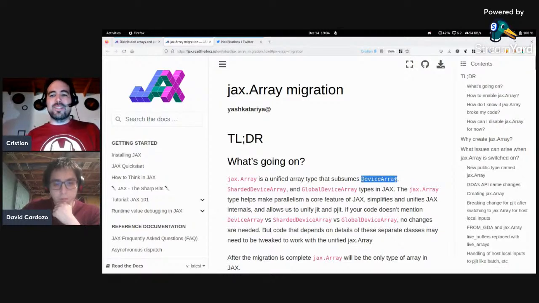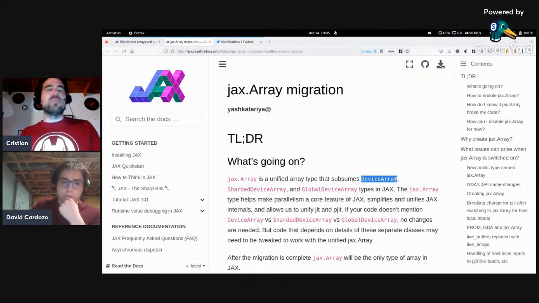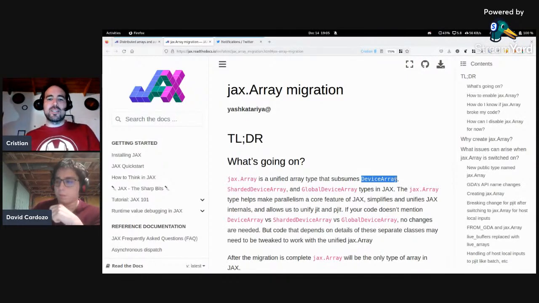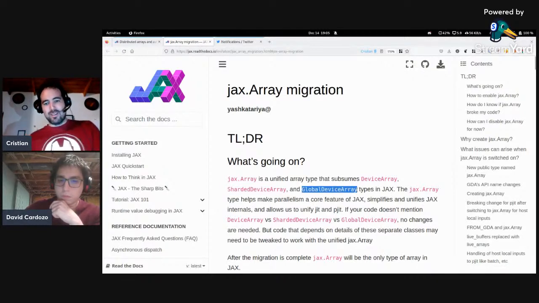If you created a simple array, you got a device array, and then depending on what you're doing, say if you use pmap, you got a sharded device array, and I think the global device array.